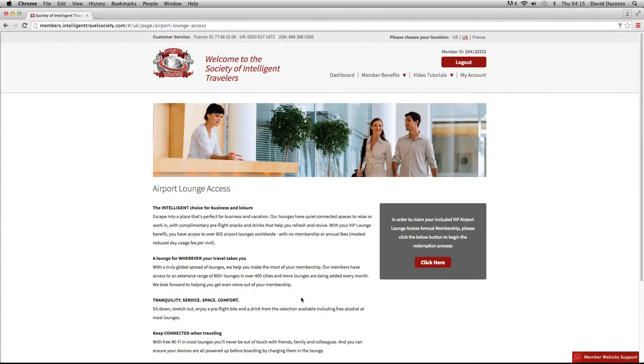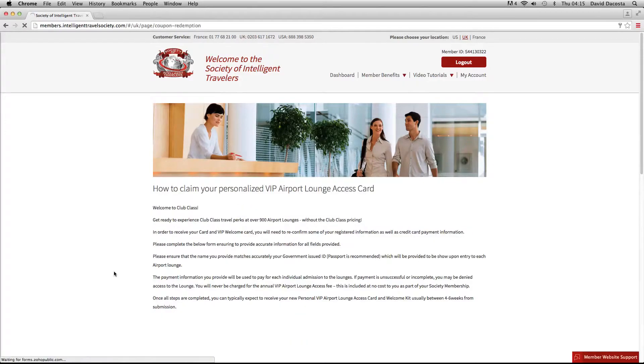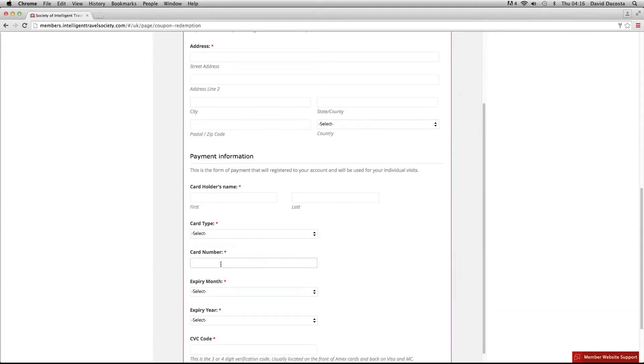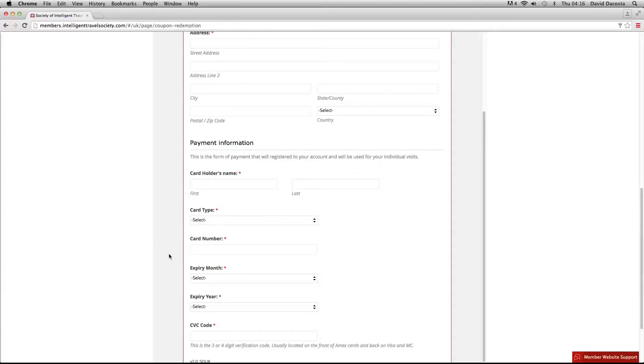If you've just got started and you want to get your Priority Pass card, you're going to click here. You can read all the information — knowledge is power. Put in all your details. It's going to ask for your card details — it's not going to charge you any money, it's just storing your card on file. When you do travel and go to an airport and you swipe your card, you're going to enter the lounge for £15 instead of the £30 to £50 you would normally pay. The card you enter here is the card that will be debited when you enter an airport lounge. You can bring in adults with you for the same £15 and children under the age of 12 can go in for free.